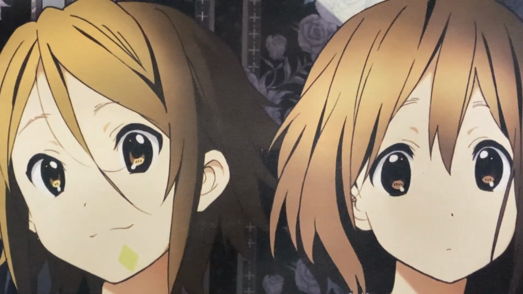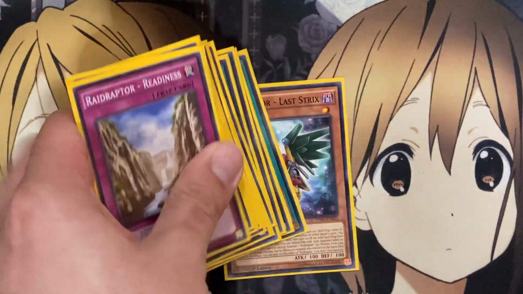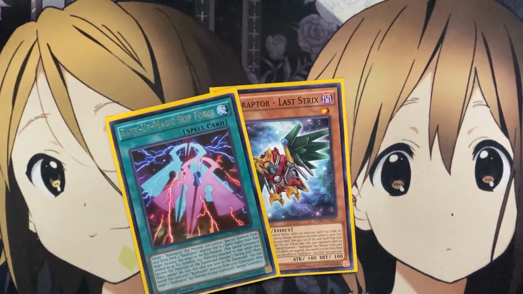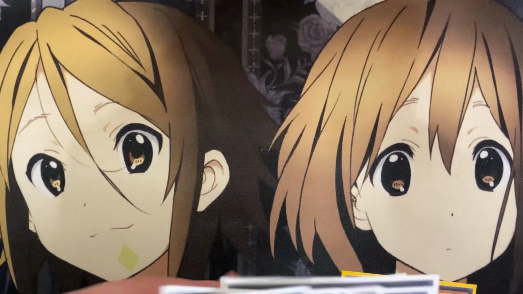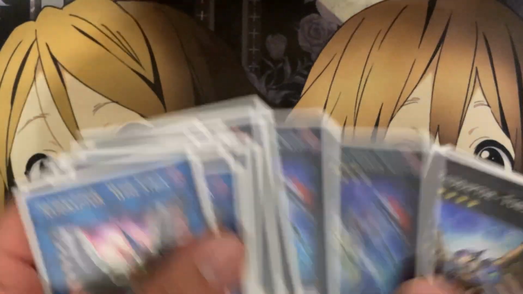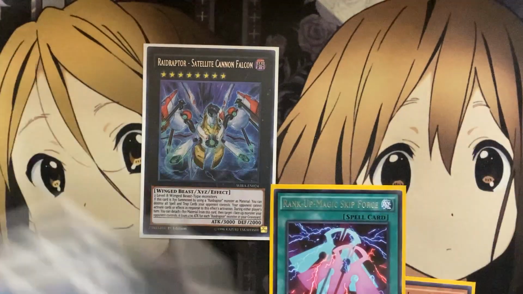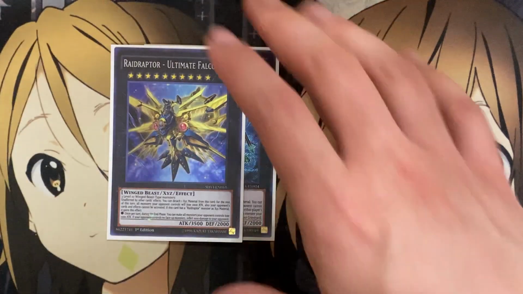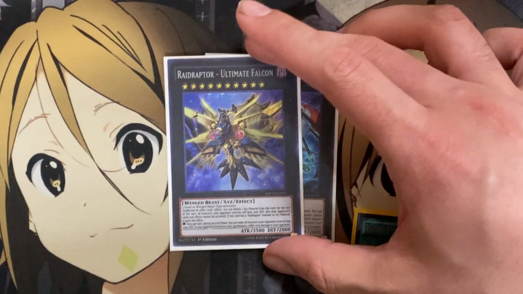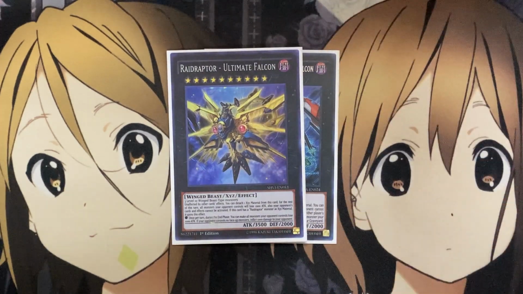And then as for some of the go-to plays in the deck, I already spoke of before, and I showed it in previous videos, but the Last Strix combo: by just tributing out the Last Strix and summoning out your Raidraptor Satellite Falcon, and then using the Skip Force to rank up into your Ultimate Falcon, gives you a legitimately summoned Ultimate Falcon on the field, which is unaffected by other card effects, and also makes your opponent's monsters lose 1,000 attack and inflicts damage to your opponent.